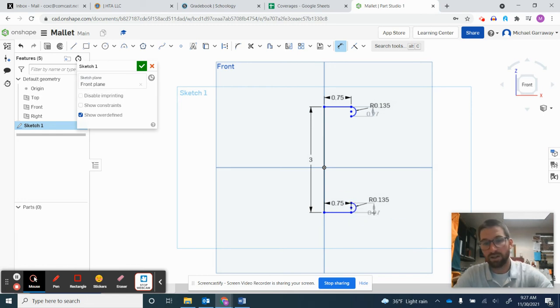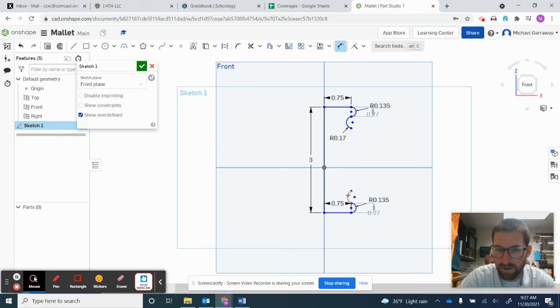Great. So from there, I'm going to select the arc again, and I'm just going to have another arc go in the other way. Do the same thing down here, arc. For me, I like it to be symmetrical. So click dimension again. I want to get the radius to be the same. There we go. Radius, I'll make it 0.17.